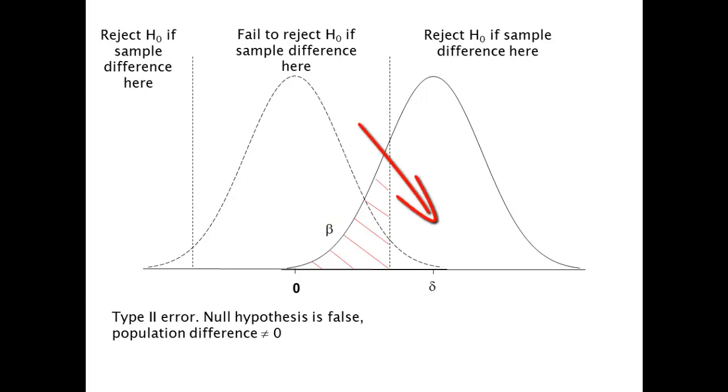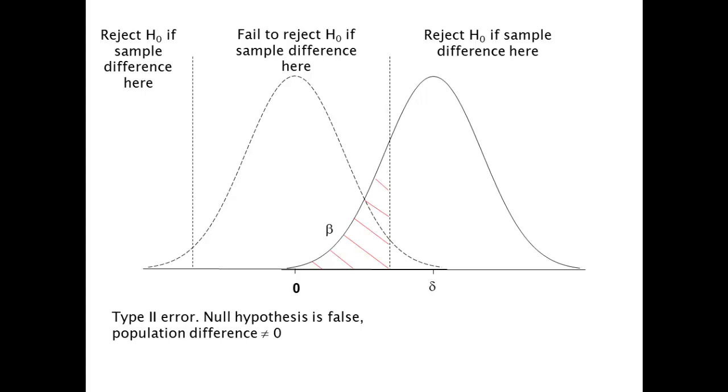Typically, we like to have a power of at least 80%. This means that if there is a true difference of a specified size delta, then the chance of detecting it with our study is 80% at a designated significance level. So just looking at this graph, you can hopefully see that power depends on alpha, or our level of significance. So the bigger alpha is, then the more power. The size of the study. A bigger study will make the two sampling distributions narrower due to a smaller standard error.